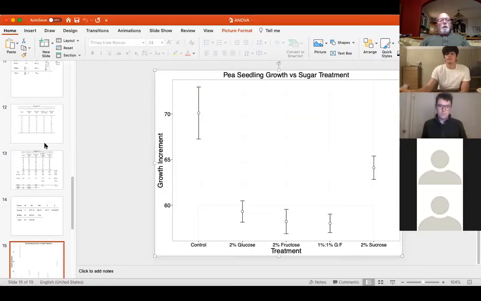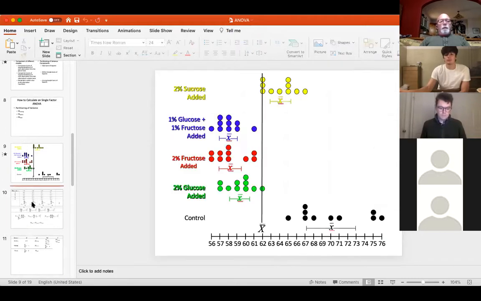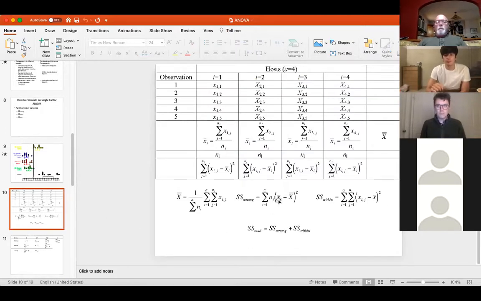So I think I still have the ANOVA one open from earlier today when I was going through this with somebody. I'll go to the part where this is in the ANOVA PowerPoint. It's right here. And what you see is that it's the mean minus the grand mean squared times the sample size, summed across everything. So you do the multiplication at the level of the mean minus the grand mean squared. You don't do the mean minus the grand mean squared, add all those up, and then multiply that times total sample size. It's by each individual sample size.